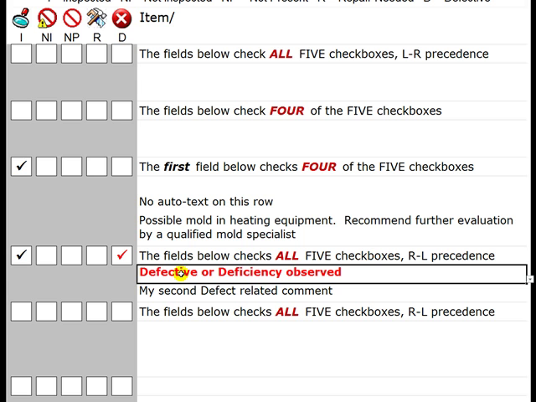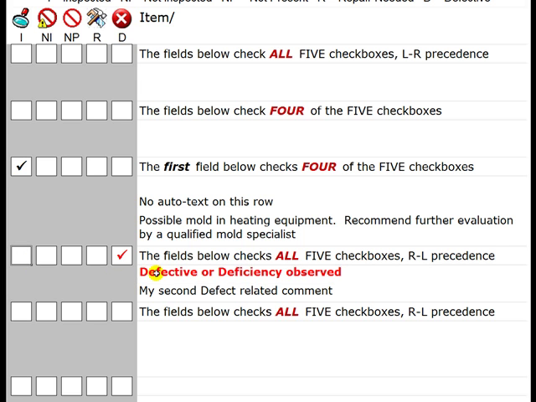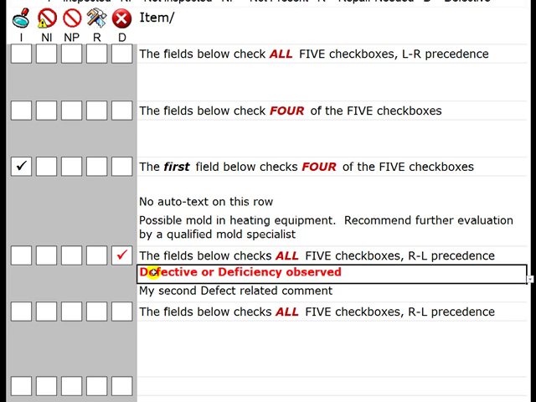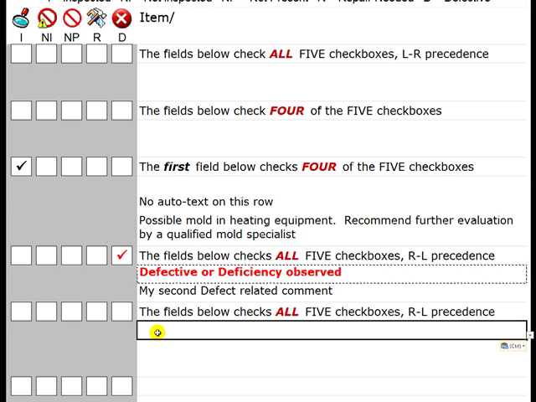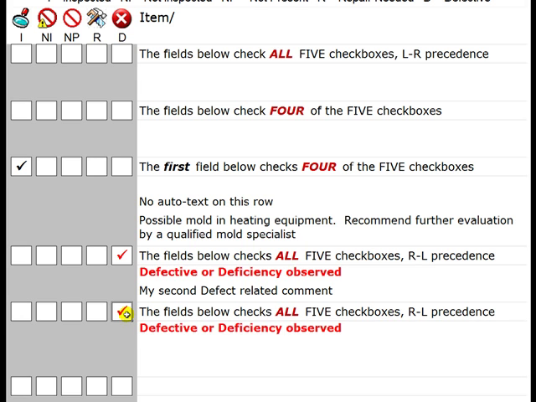my row with precedences. First I'm going to uncheck this, uncheck this. And I want to show you here that even though this is checked, do Control C, Control V to paste. You'll see that even though I copied this and it had this comment, defect or deficiency observed, when I pasted in this row, the comment's not there. I did a copy and paste. The reason is we don't have a check mark in this box. See, if I put a check mark, then I get a comment.